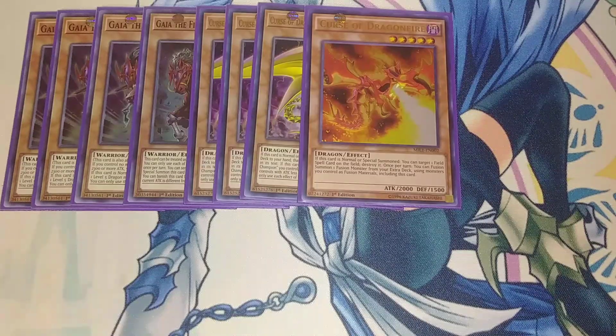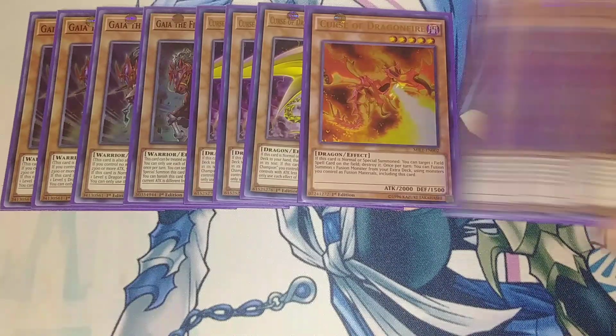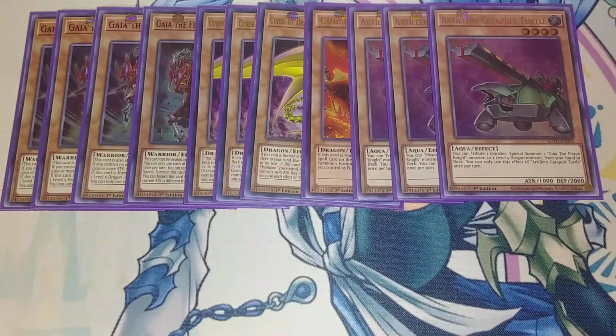Then we play 3 copies of Artillery Catapult Turtle. I think it's awesome that they actually gave Catapult Turtle a retrain and it fits in with the archetype, which is crazy to me. You tribute 1 monster to special summon a Gaia the Fierce Knight monster or a level 5 dragon monster from your hand or deck. It essentially searches and summons any of these to your side of the field, which is really, really good.